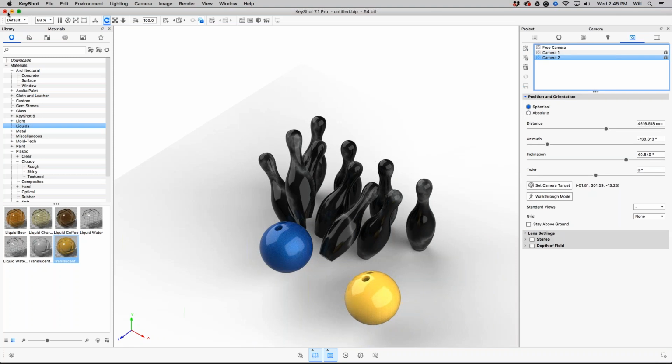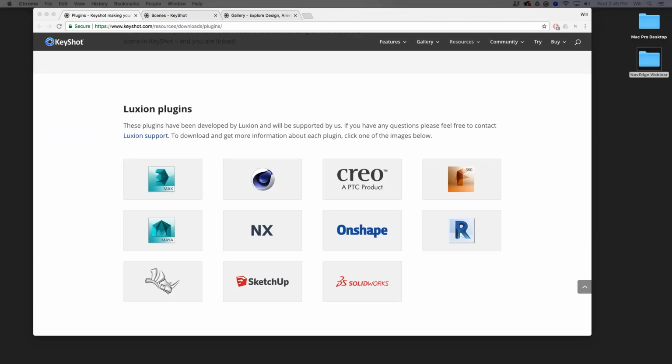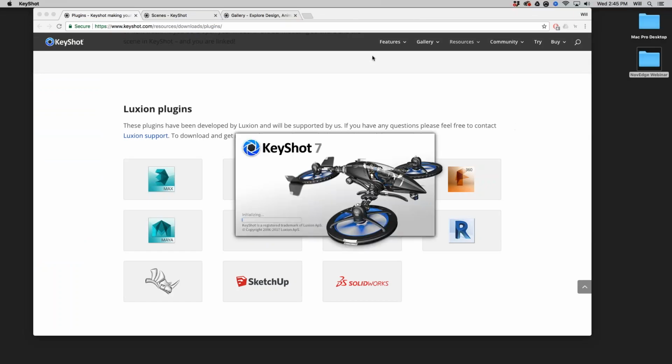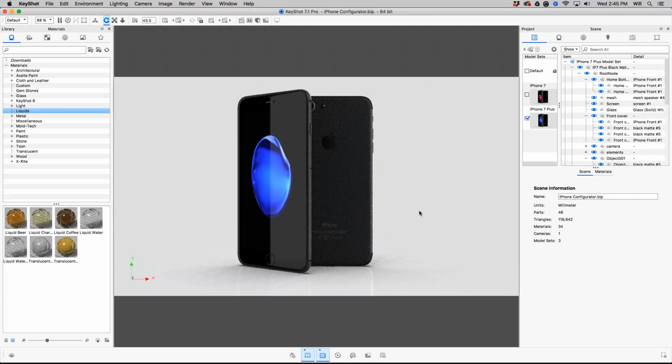Now, as mentioned, I have a different KeyShot file that I'm going to open up real quick, and the reason for this is to really show off the power of studios and how they can help you build a fantastic presentation in our presentation mode. I'm going to go ahead and close this, and if I open up my other KeyShot file that's ready to go, we have a device we're all quite familiar with.